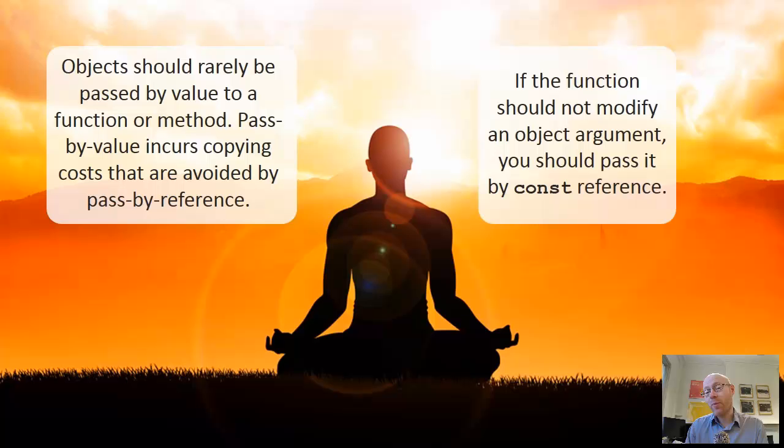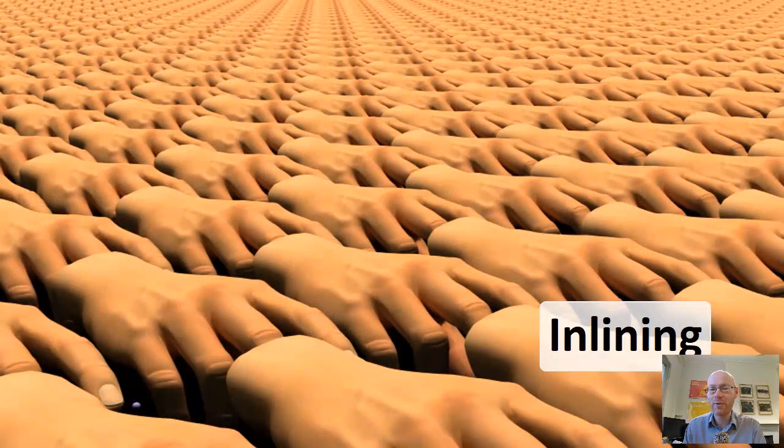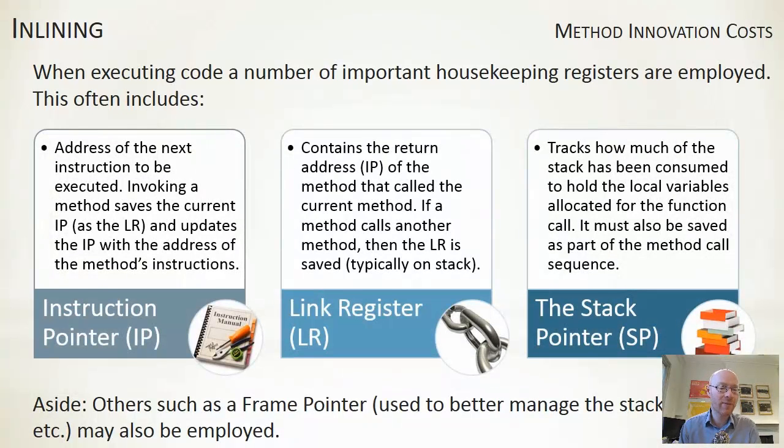The last thing we want to look at is inlining. We'll see from the diagram here that inlining is similar to the notion of copying, and that's going to be the heart of it. To look at inlining, by way of understanding the context, we have to look at calling a method and what happens whenever you call a method, and provide a breakdown of some of the key steps in the process of invoking a method.